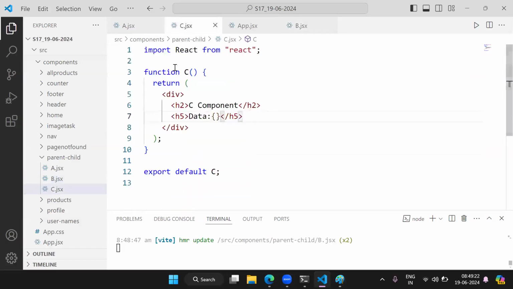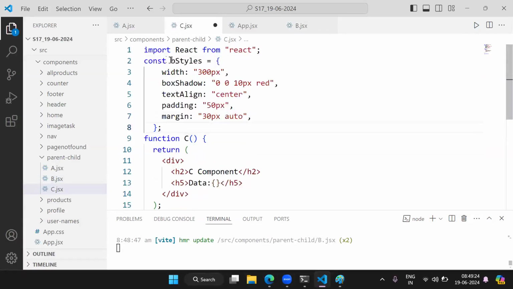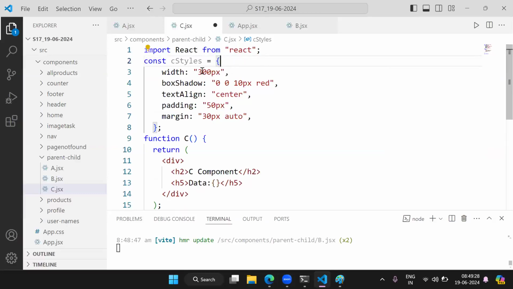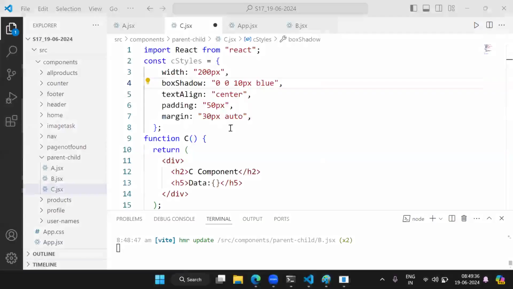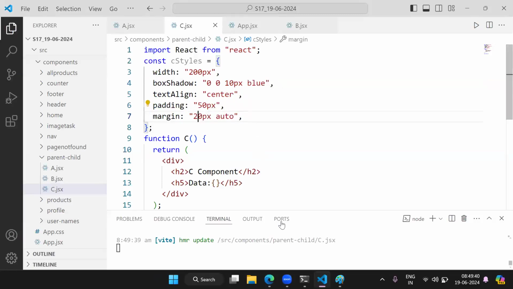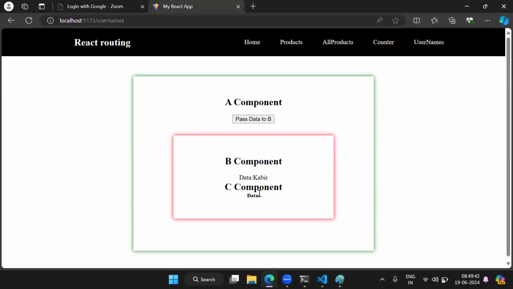And I will add for C. I will say here C. I will change it to 200. Here I will say something like blue. And here 20 pixel. So if I go back, now it looks like this.